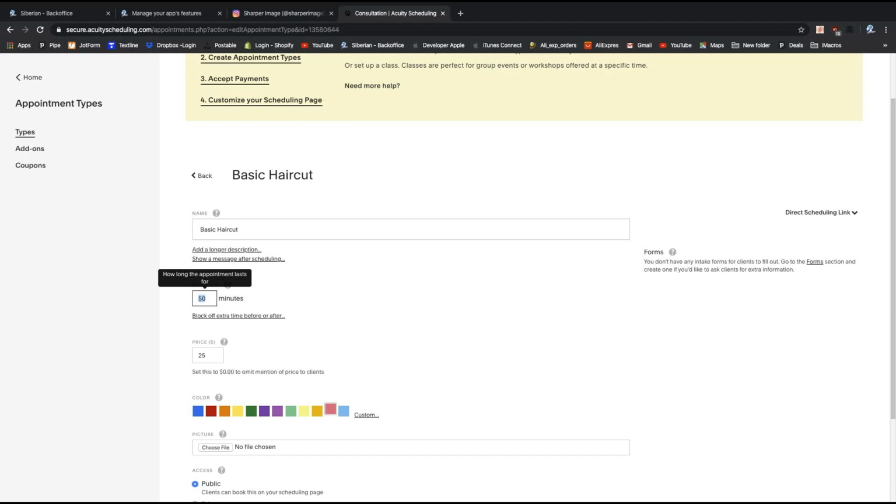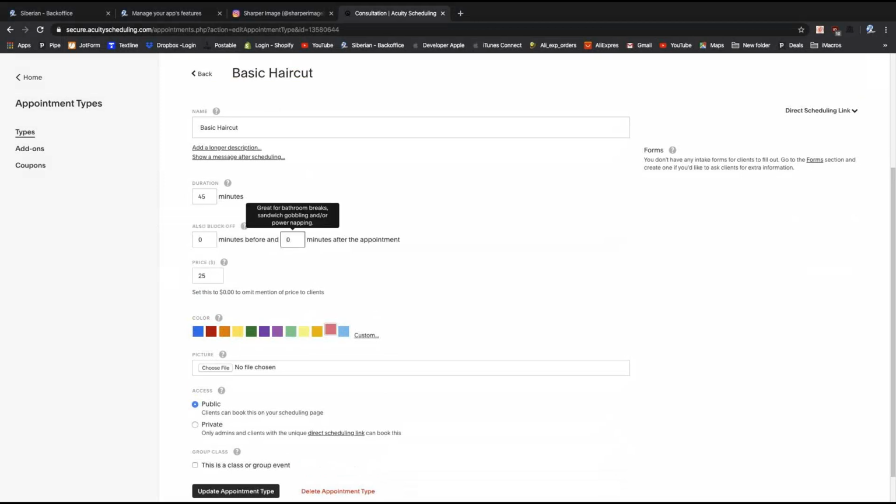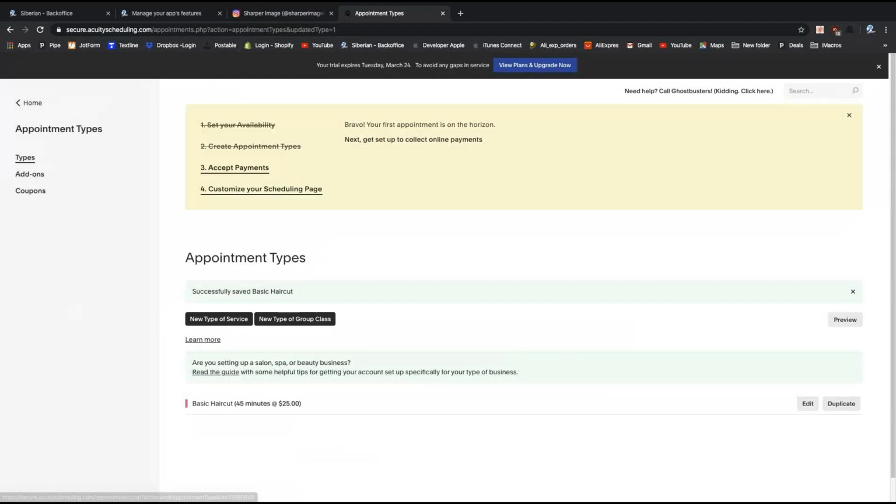About 45 minutes. Let's go 45. And right here it says you can block off extra time before and after if you want it. And you don't have to do that. Yeah. The extra time is already in there because it only takes me half an hour, but cleaning up and all this other stuff. Absolutely. So there you go. We're going to go ahead and update that. Boom.